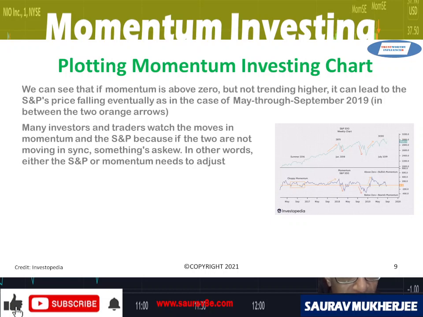To summarize, momentum investing is something where you have to track the momentum with, let's say, the S&P 500 as the base, though there are many other indexes that you could use. You need to track that vis-a-vis the index so that you get a sense as to where your stock is moving and how much it can move, and only then you invest. Or if you have invested, then you have to sell it off. Then you track it and see where it's moving.